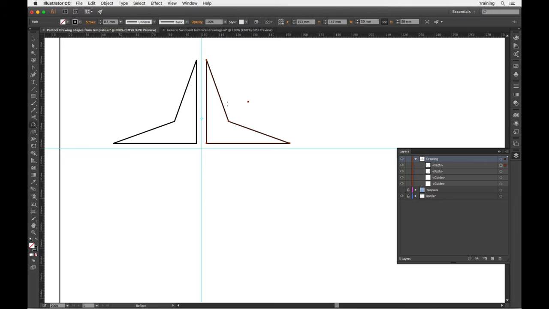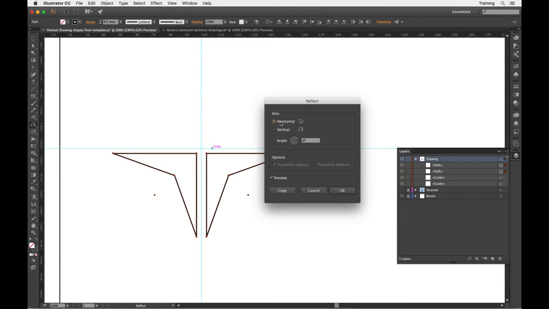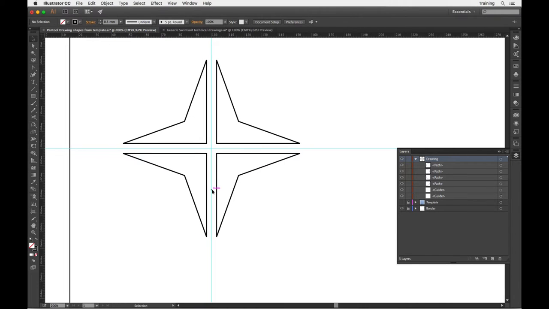And then all I want to do is the same thing for both of those shapes. So if I click and drag across them both, go back to the reflect tool. This time I want to set my reflection on the horizontal axis. Again, I can click anywhere on that, but I need to hold down the Alt key, click, and then change the axis to be horizontal. Again, copy, and there I've got four of my shapes. So that's the first part.